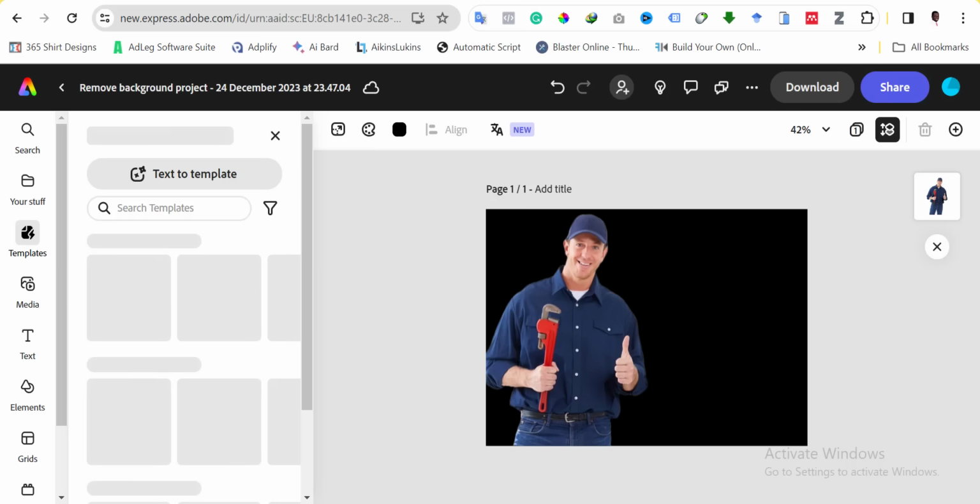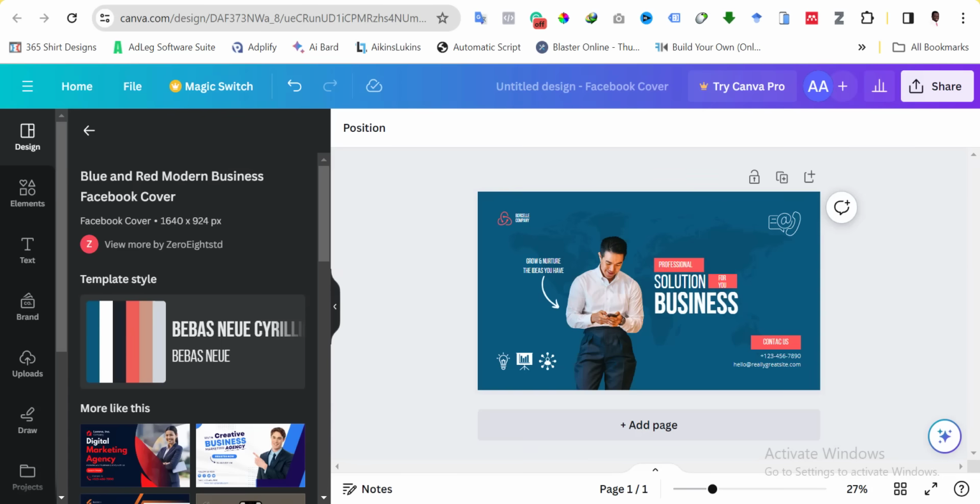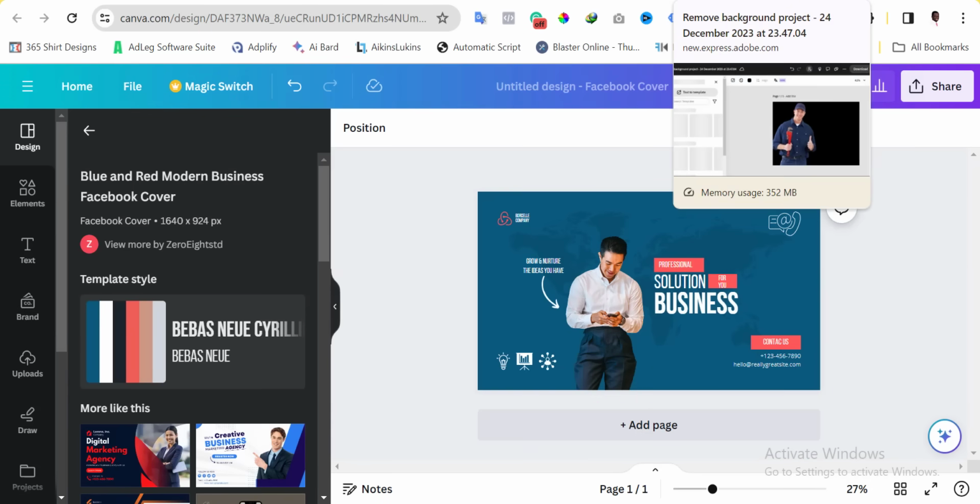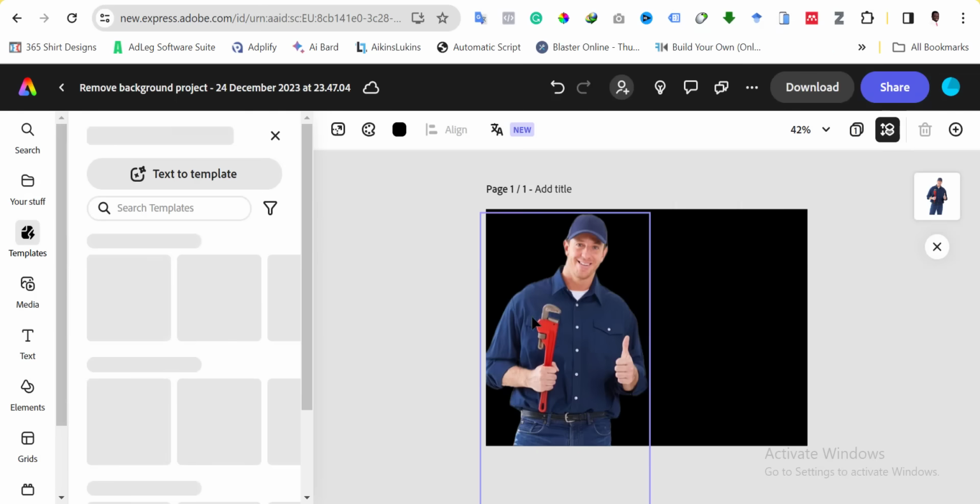Have you used them before, or do you want me to do tutorials on these, or do you want me to go further and compare much and talk much about these two apps, or do you want a detailed tutorial on Adobe Express? Let me know, and then I'm more than happy to work out a cool tutorial on that.